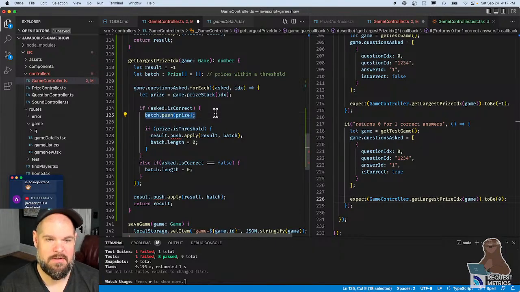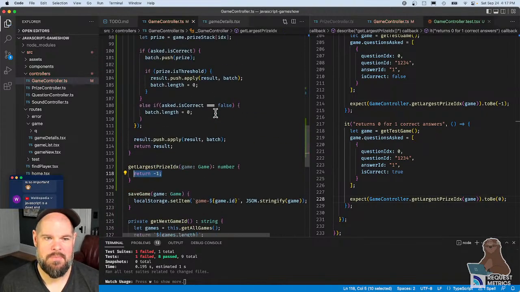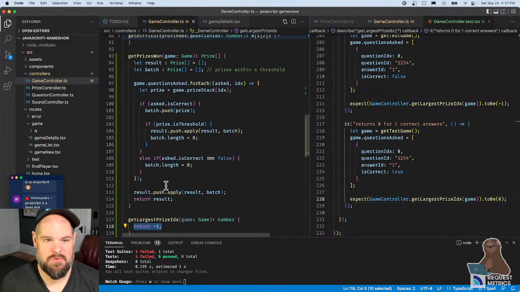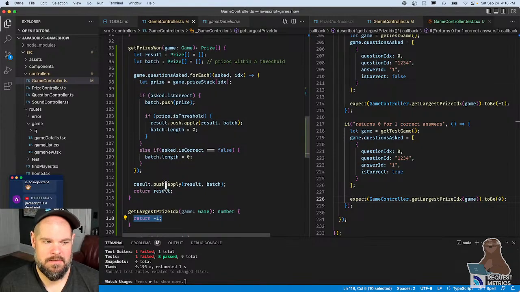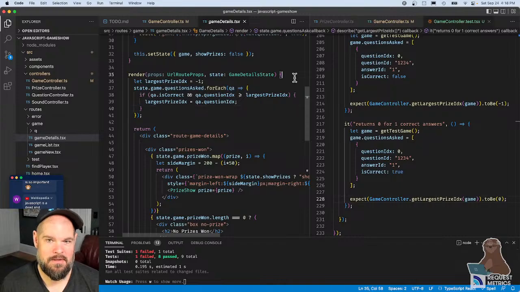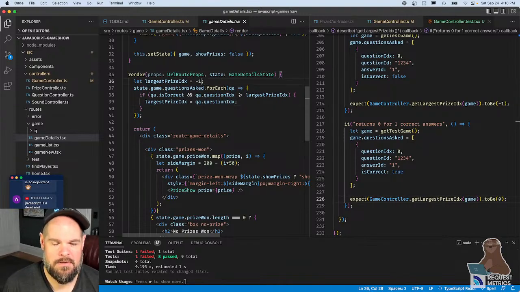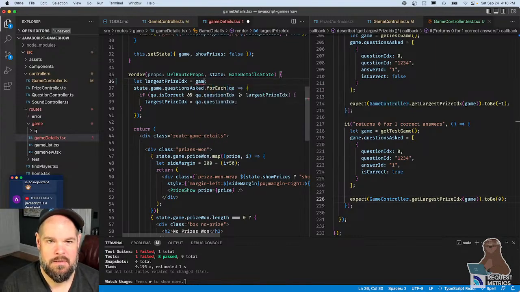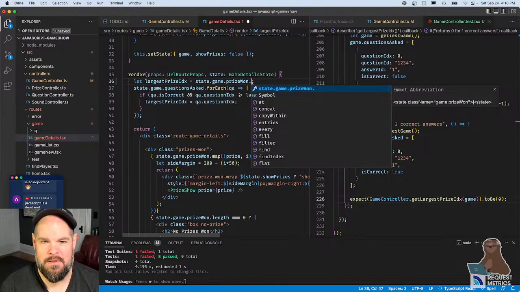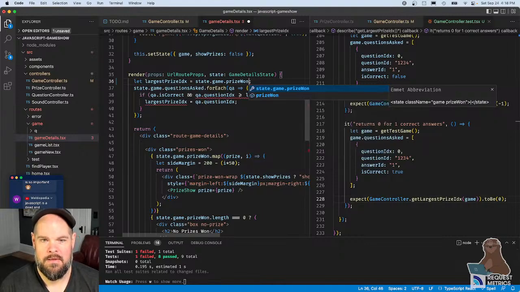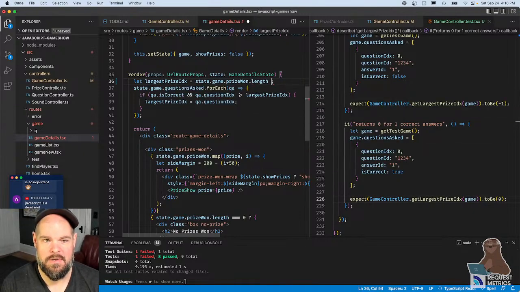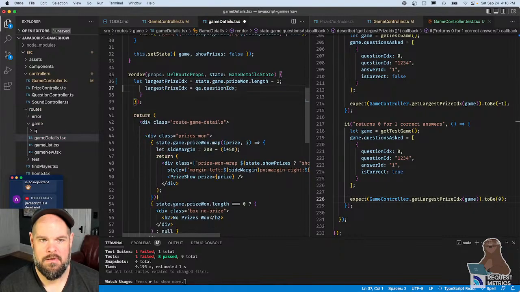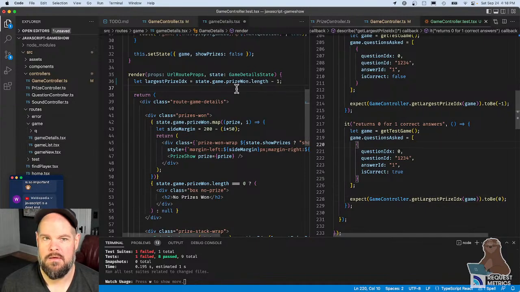If the answer is correct, it's being that we do need prizes to figure this out, the largest prize index is kind of state.game.prize1.length -1. Maybe I don't need a function here after all.